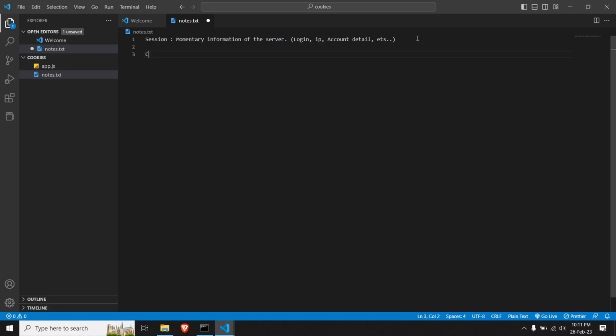And what are cookies? A cookie is a small text file. The maximum capacity of this text file is 4 kilobytes. So the maximum a cookie can range is 4 kilobytes.